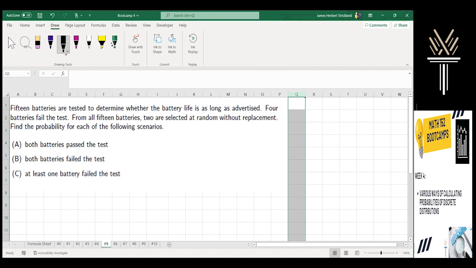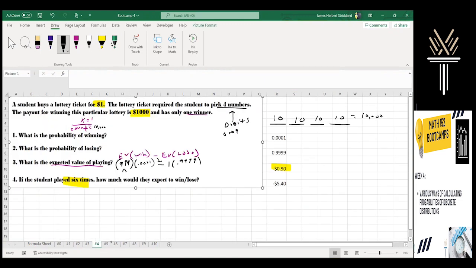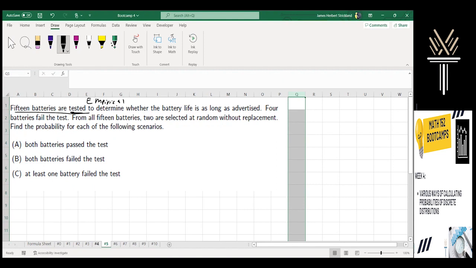So we have actual batteries being used. So we now know this is an empirical situation. The previous case, let me just back up for a second. We didn't actually play the lottery, right? We're finding out what would be the probability of winning, losing. So this one would be classified as classical or theoretical. It's classical or theoretical because it didn't actually happen, while this one actually did happen. Someone actually went and tested. It did happen. So we would call it empirical, aka relative frequency.